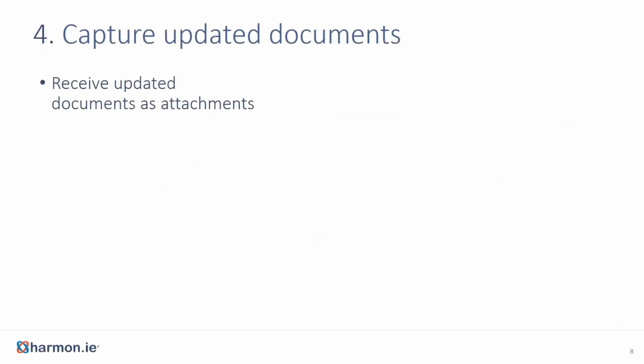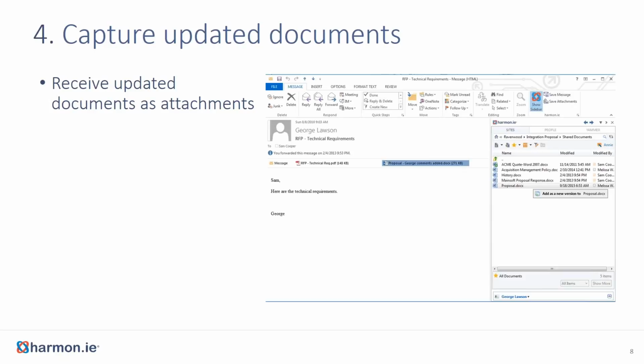Following on from that scenario where you've shared some content with somebody, maybe you've sent it to an external party as an attachment, it's very common that that person's going to make some changes to that document and actually send it back to you, typically again as an attachment if it's an external party. And the challenge there is getting that document back into SharePoint as a new version where the file name has been changed.